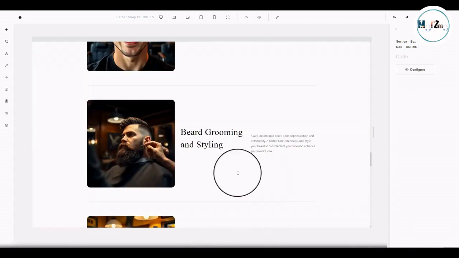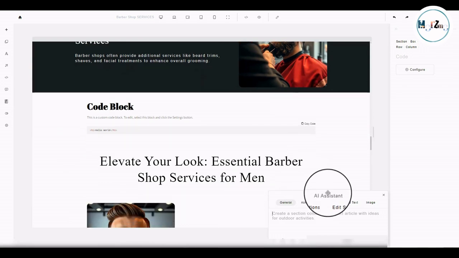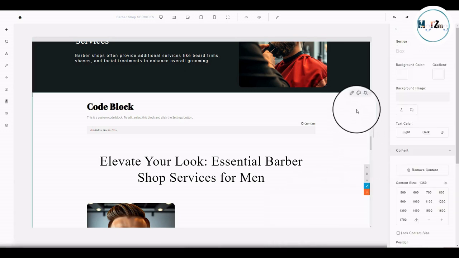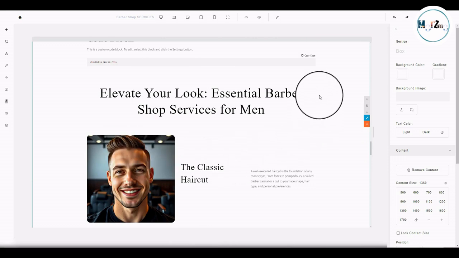Now, next, we do have something called the AI assistant. So the AI assistant is a really powerful AI capability, and there's two aspects of it. So we've got the AI assistant number one, but on each page, you'll notice we've got a little AI rewrite capability, a redesign, and magic redesign. So what these things are, in terms of the AI rewrite, it will actually just rewrite the copywriting of the page, keeping the images intact.